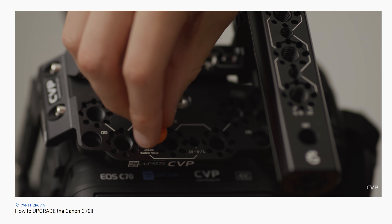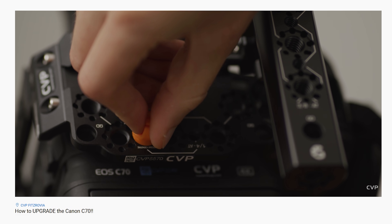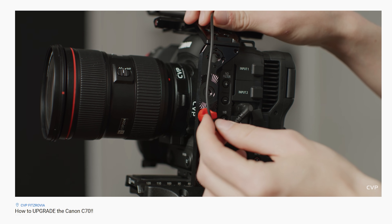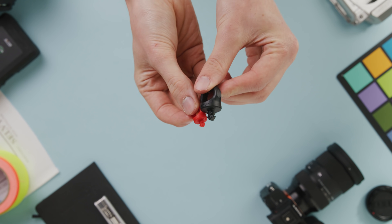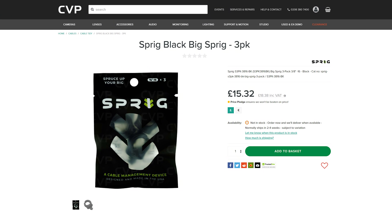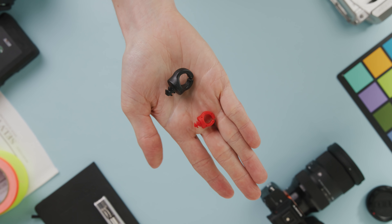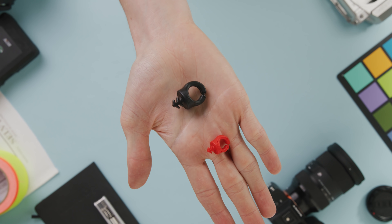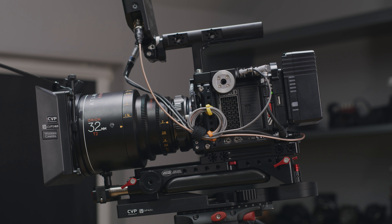We've mentioned Sprig a few times in our recent videos, and earlier this month they released a 3816 version of the Sprig, aimed to be used with larger camera packages. These have a larger diameter to the smaller quarter 20 version, which means you'll be able to feed more or larger cables through them. Both sizes are priced the same, just £18 for a pack — however you get 6 Sprigs in a pack when buying the quarter 20 version, and 3 when grabbing the 3816 version. They really are helpful when trying to make sure your cables are run nicely, and with these new larger ones, I can now see them being used on larger camera packages with more cables on them.